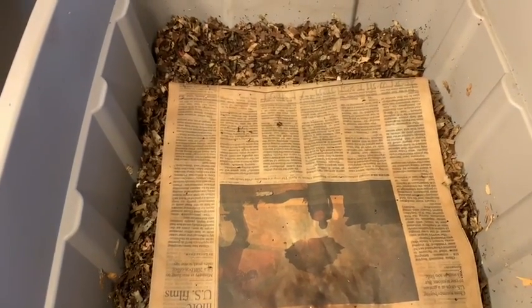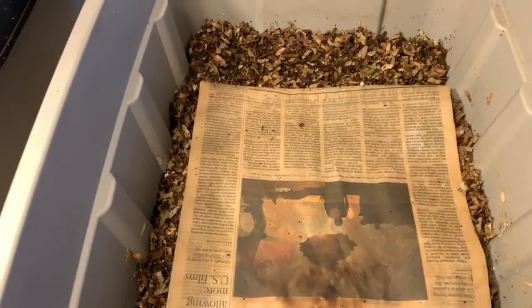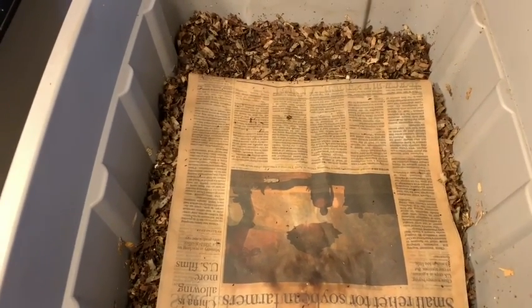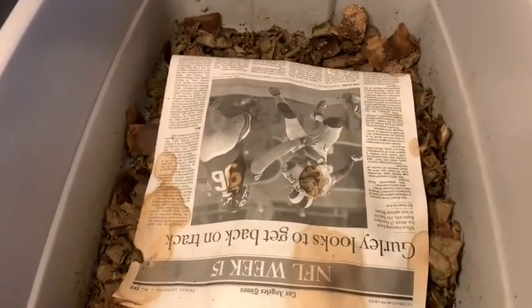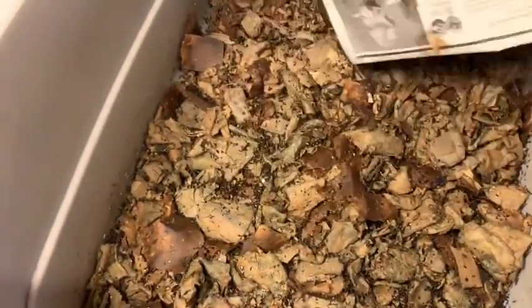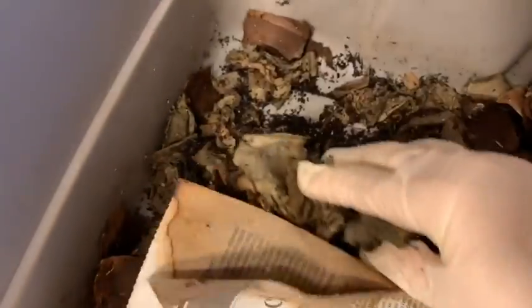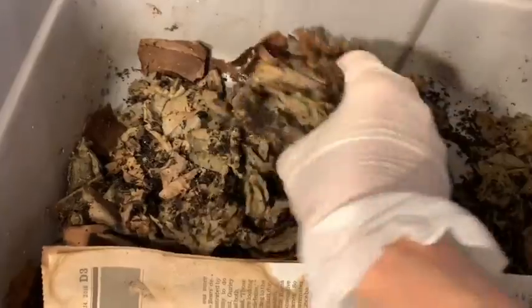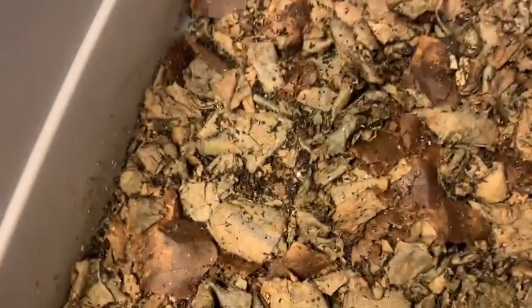Before I feed, I want to see the condition of all the bins and compare the newspaper and the moisture. So let me check in on the middle bin. Okay, so this is our middle bin, and wow, you can see that the paper is moist around the edges, but it's not completely moist throughout. That's really interesting. And the material though feels okay. It feels moist.